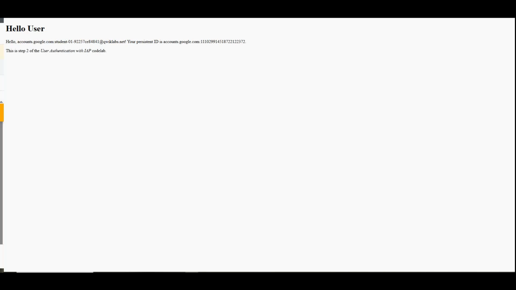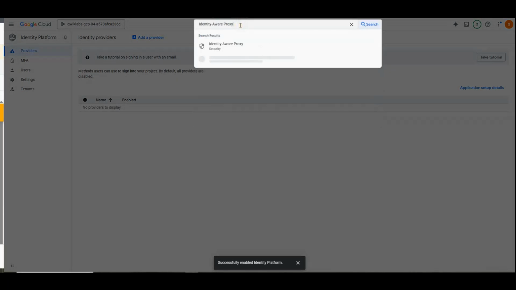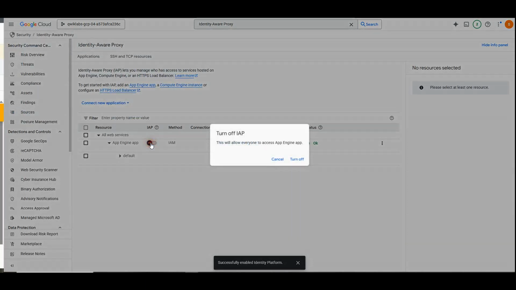Now we can turn off the IAP. Back to Identity-Aware Proxy, just turn it off here.